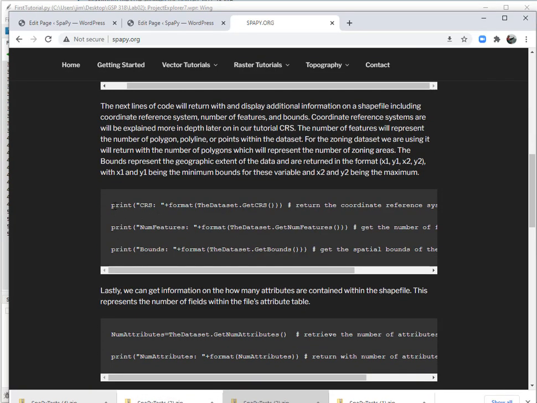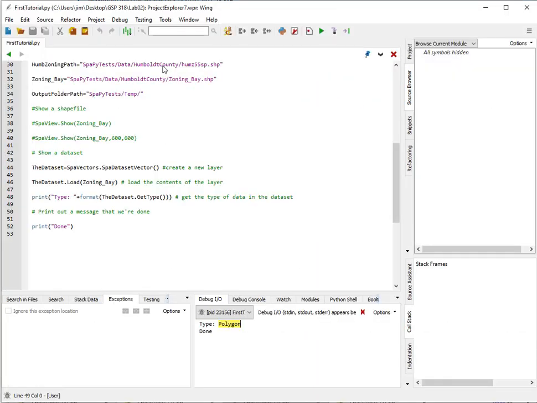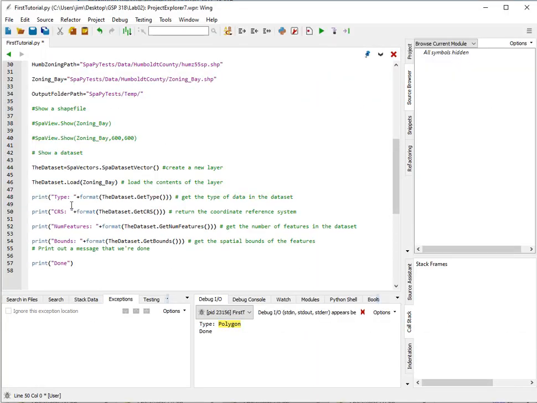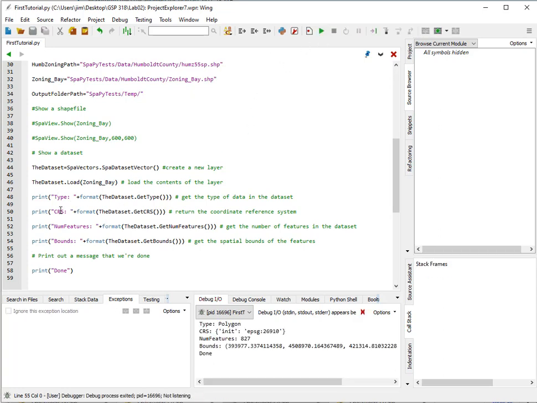Similarly, there's a whole bunch of other information we can get from these files. And I can just go ahead and, again, copy and paste. And now we can see that we've not only got the type, but we've got the coordinate reference system. Coordinate reference systems, typically with SpaPy, it will give you an EPSG number.